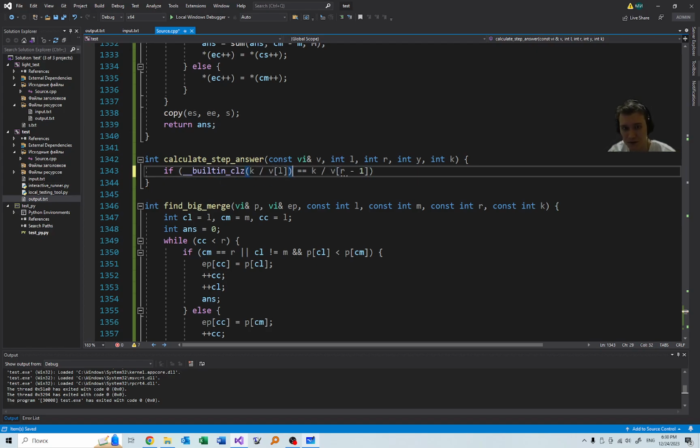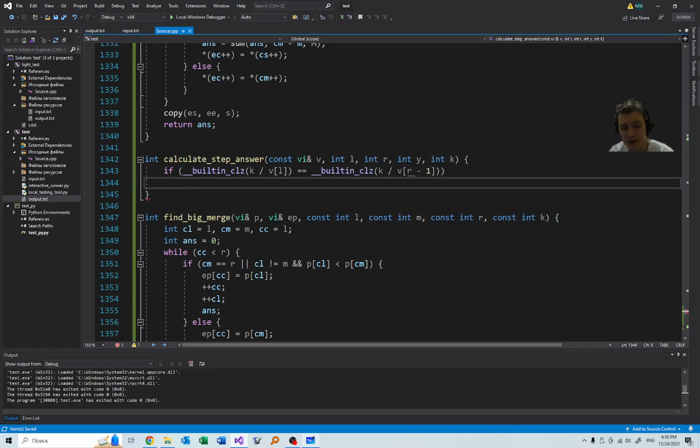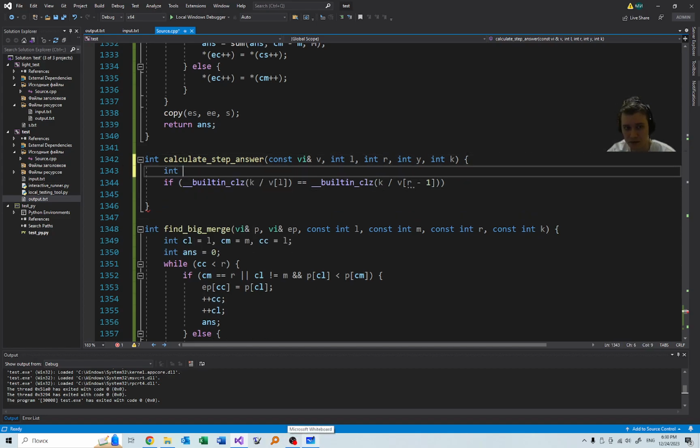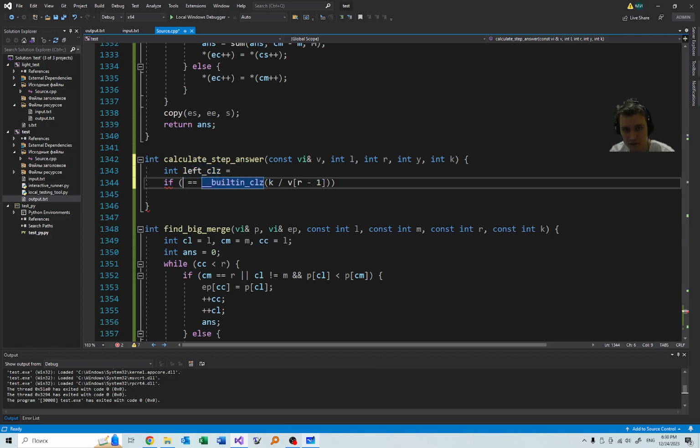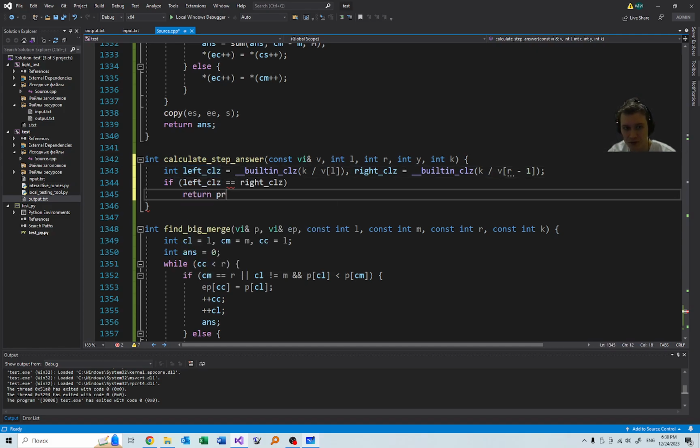So if it is equal to this, then we just return product of R minus L and the answer for left CLZ modulo M. How do we calculate it?